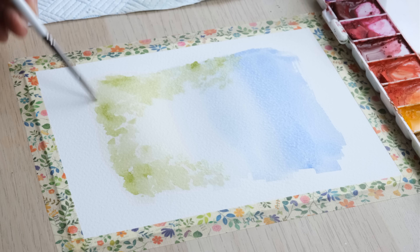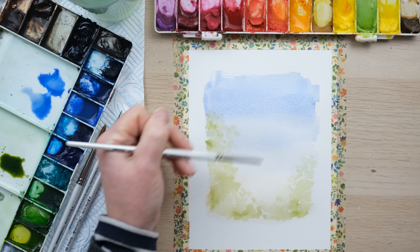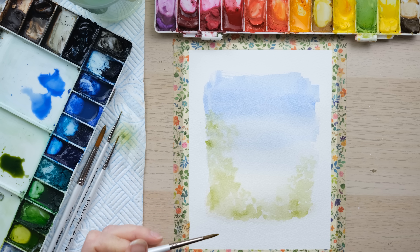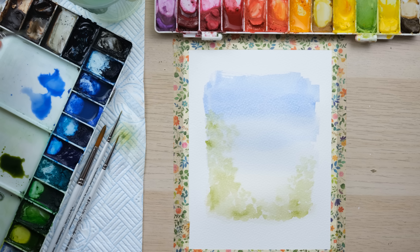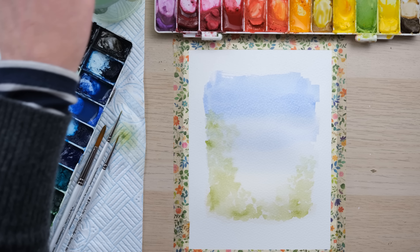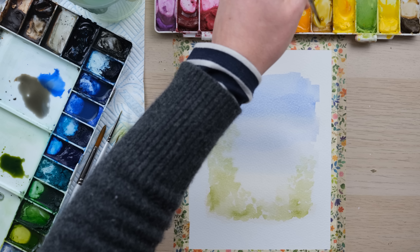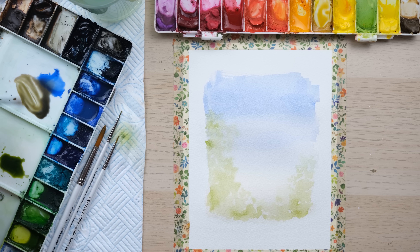I've built this up with a size 4 brush, just creating a little frame because I'm going to put my Eiffel Tower right in there — and I'm quite excited about this. I just thought it might be a nice alternative idea to try a loose watercolour landscape. I've added a bit of burnt sienna into my blue tones which has given me a lovely shadowy grey. I'm waking up my yellow ochre because the Eiffel Tower is actually quite a bronzy colour. Let's get a bit of red in there as well — we've got a quite cold brown.